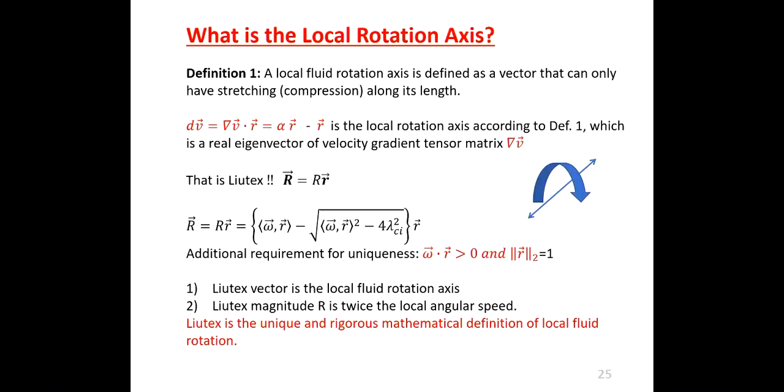Some professors say this looks like an axon. It's not like an axon. I just give this kind of definition. Fortunately, there's nothing else; it's the eigenvector. So we define the rotation: it cannot rotate, it can only stretch or compress. It is really the eigenvector. We just take it as the definition.